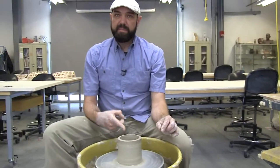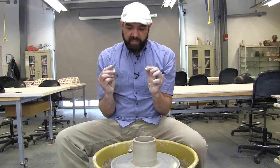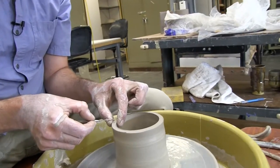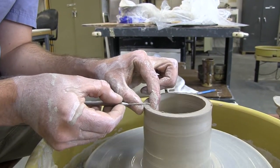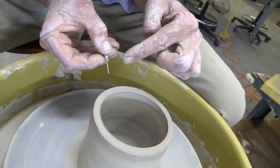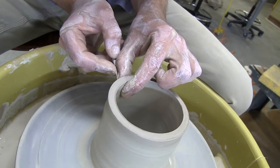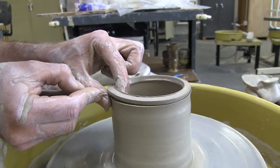Let me demonstrate it one more time — you can practice this by just hacking down a cylinder. There's one more key to show. First is stable, second is to go slowly through, and the third is about the angle you push through. If you try to go perpendicular to the circle it's going to have a lot more drag. But if you tilt it a little so that it's meeting not the point of the needle but coming into the backside of the needle towards the point, it works a lot better. Watch the angle: resting on the thumb, slowly pushing through, holding really stable until you hit the inside finger, then pull it off.